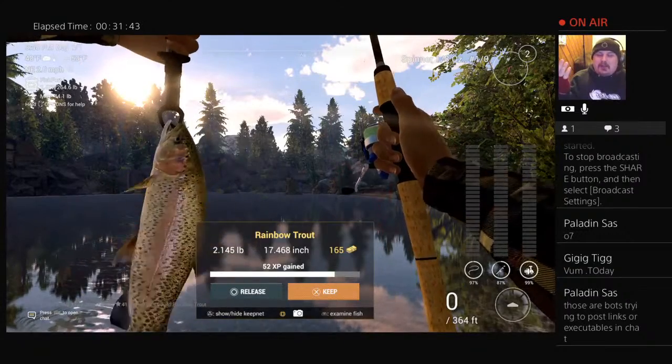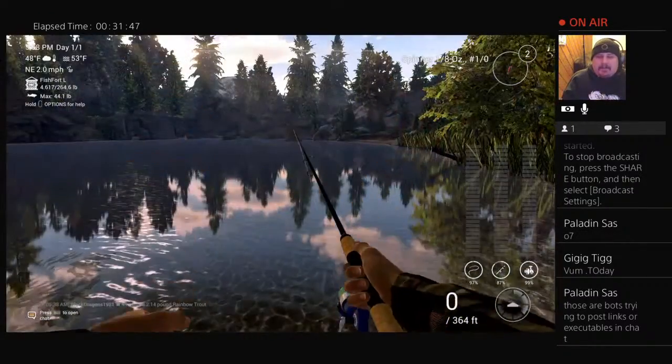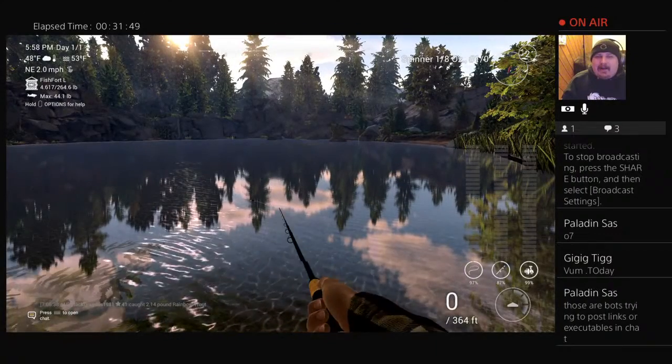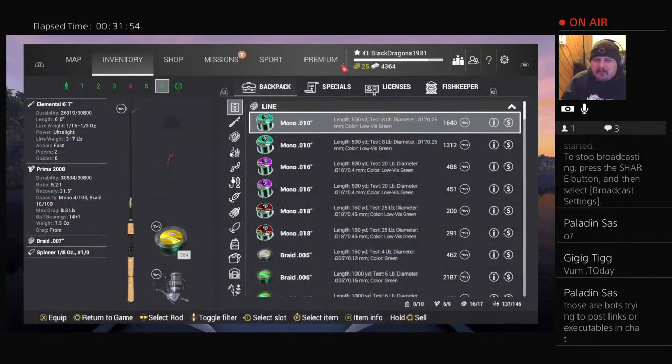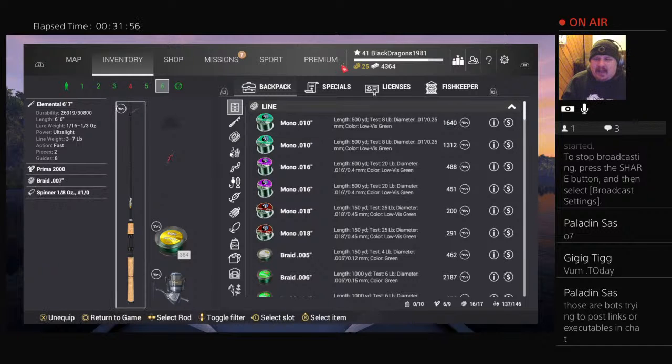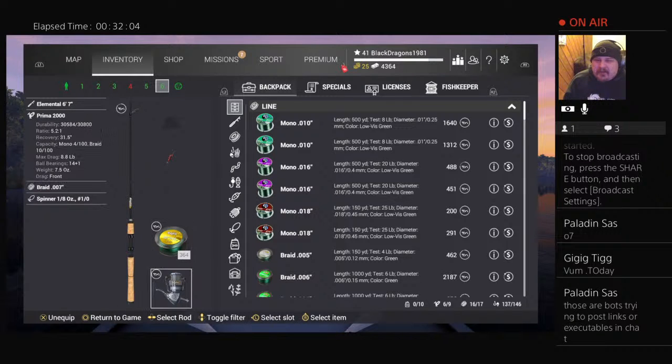Rainbow trout, 2.145 pound. Okay. This is an absolutely excellent catch. And I did that on, let's pull it up here, Elemental 6'7", which has only got a 3 to 7 pound line maximum. And I'm running 8 pound. Yes, it's a little heavy for this one. And an 8.8 pound max drag. Now I have this pole basically maxed out for how much weight it can take.